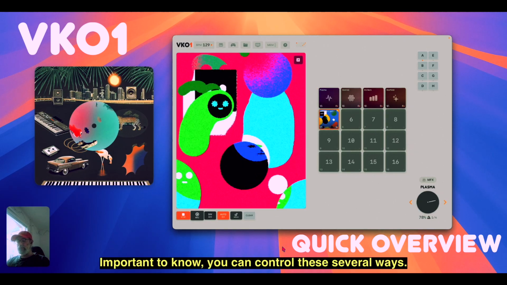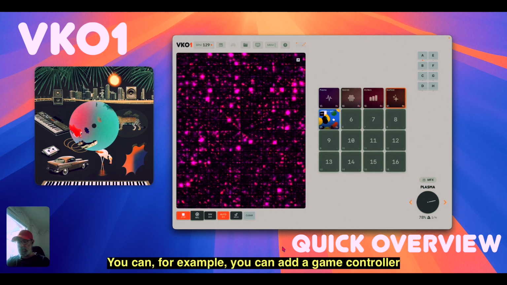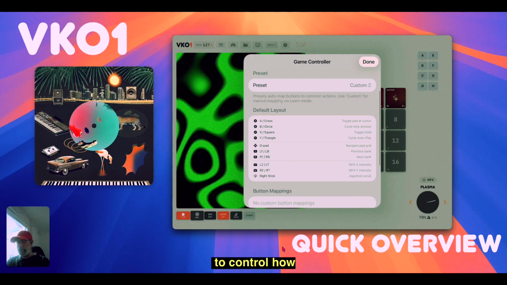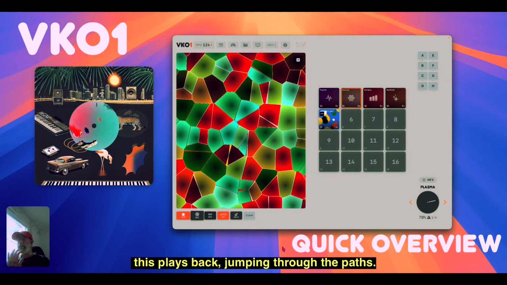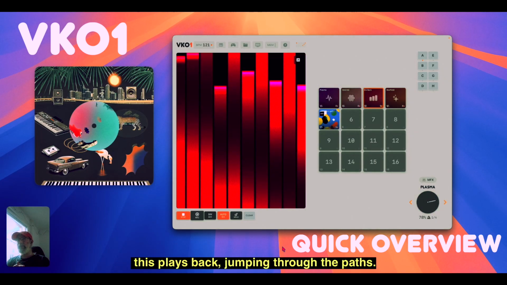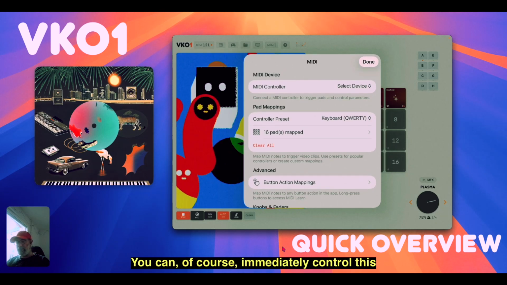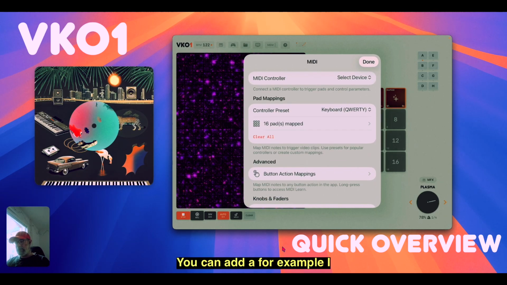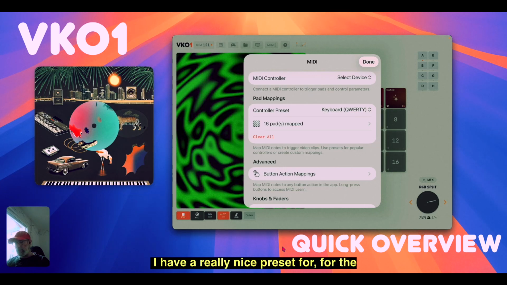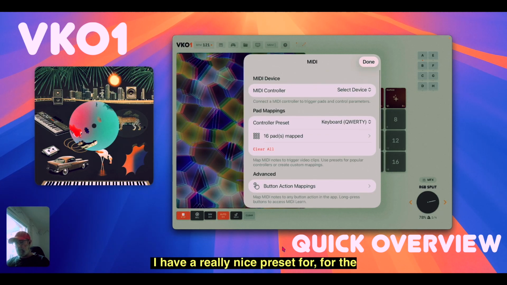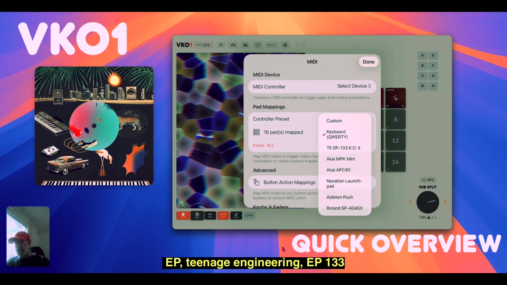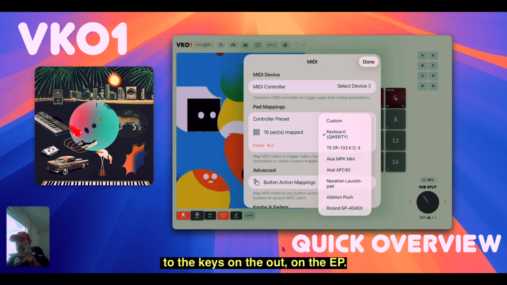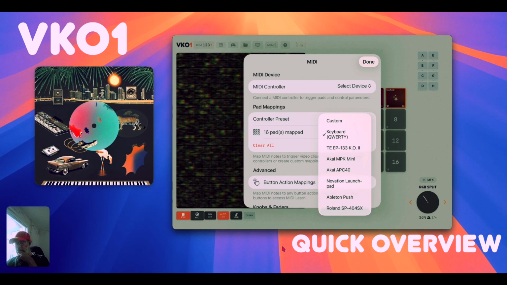Important to know, you can control this several ways. You can, for example, add a game controller to control how this plays back, jumping through the pads. You can, of course, MIDI control this several ways. For example, I have a really nice preset for the Teenage Engineering EP-133 K.O. II, which auto maps to the keys on the EP.